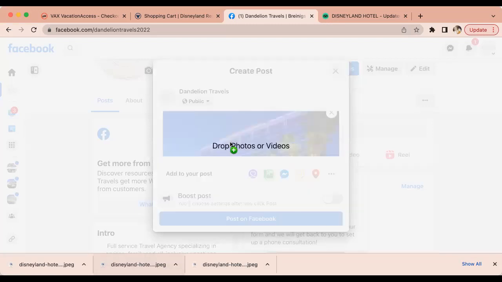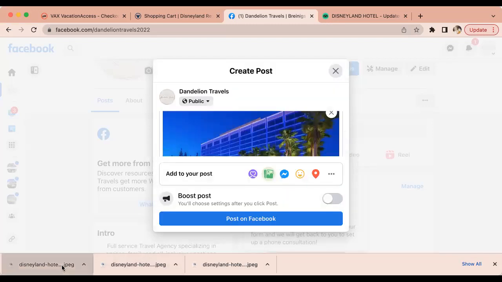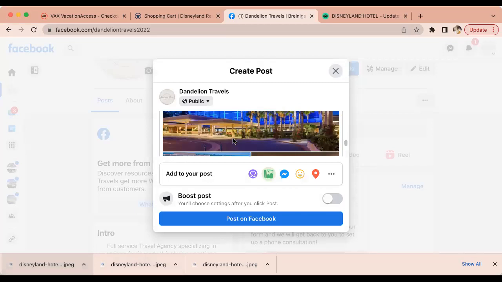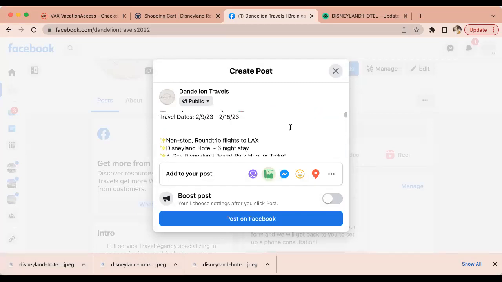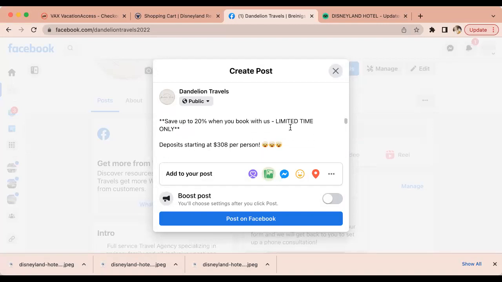If we say the travel dates like you have it and nonstop round trip flights to LAX, I could put that even though I'm in Texas, but then I would just need to change the deposit starting at $308 to a different number, right? Yeah. I would take the time and look up prices specifically leaving from your closest airport, so you can have the most accurate deposit amount. Because obviously deposits for you are going to be different than the deposit for me.